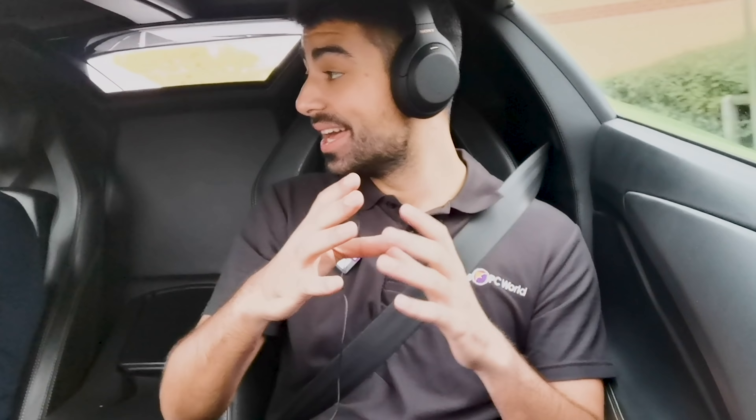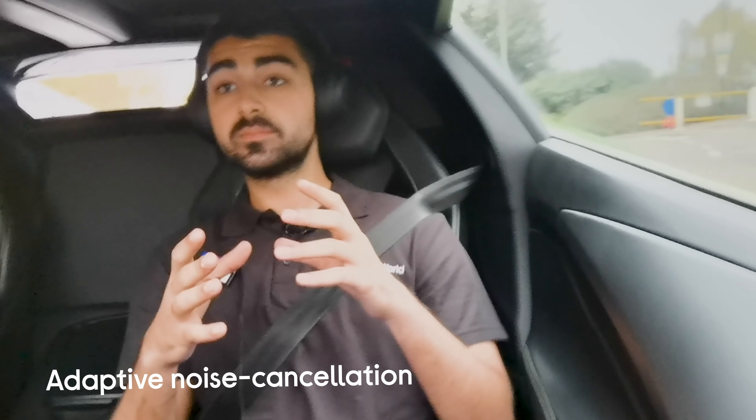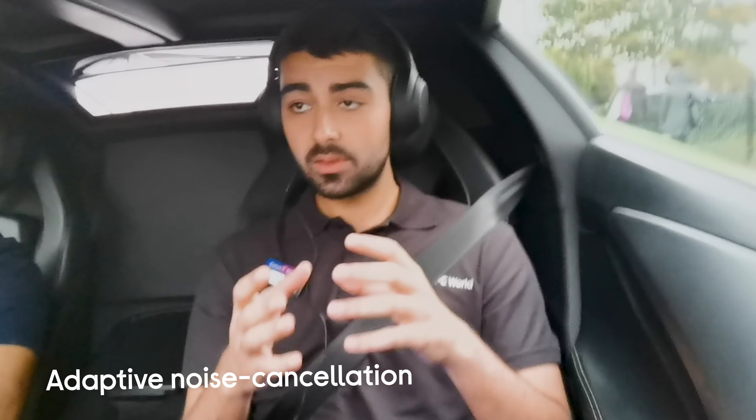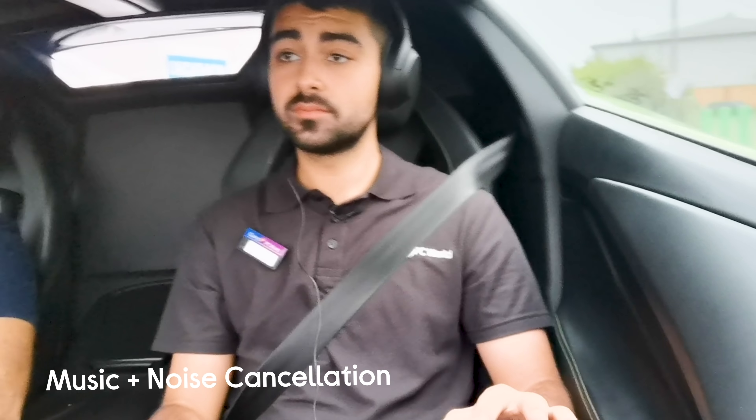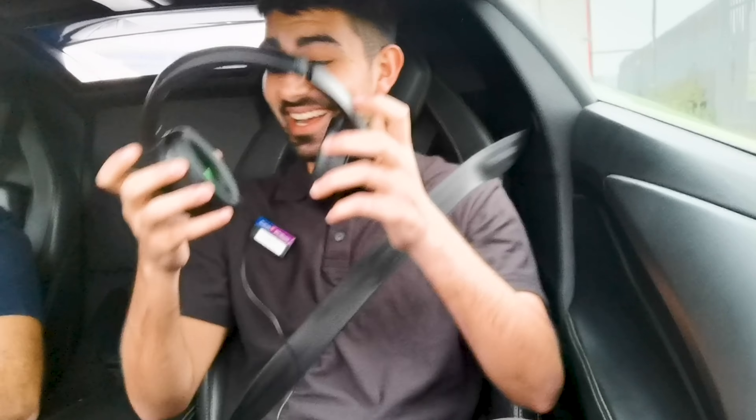Next up, I'm going to turn the headset on. Power on. You should hear that noise cancellation kick in there, and it will be another level to the way that it's cancelling the sound in the vehicle. And then finally, I'm going to put some music on. That's actually really good. The noise cancellation is actually really, really good. That's what we need. I can't believe how much it's cutting out of that car.